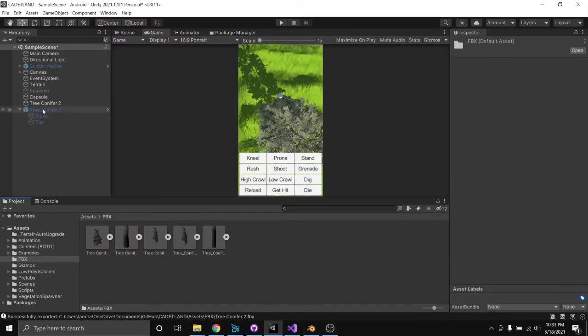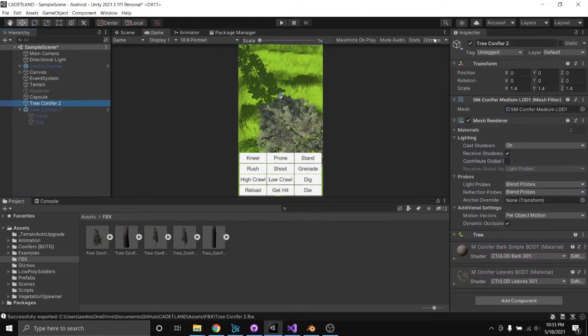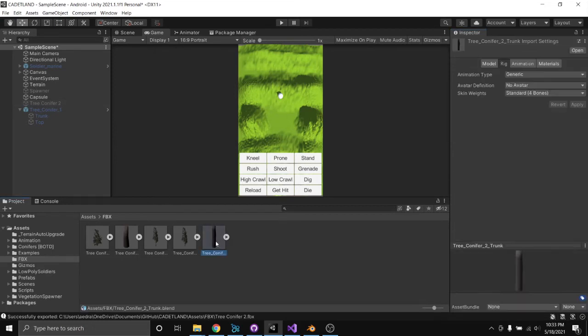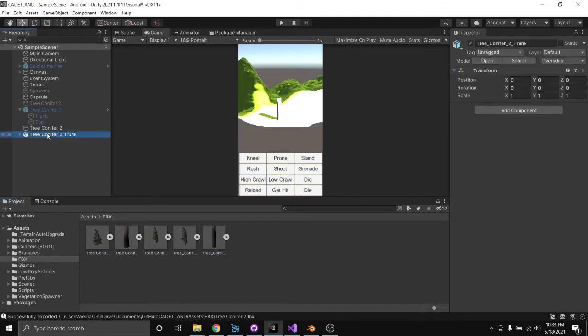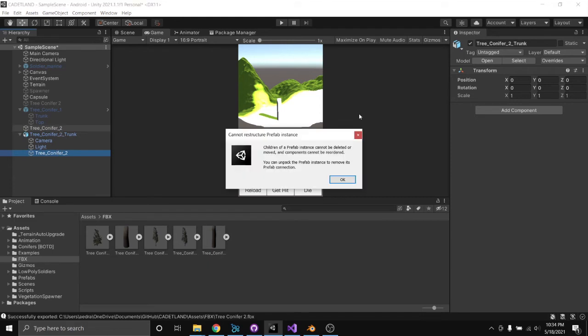So now what I do is I'm going to go ahead and deselect this tree. I don't need it anymore. I have got my trunk, so I'm going to put that. Oh, let me back up for a minute. First, I'm going to create a new game object. Now I'm going to take this here tree and stick it in there. And what I'm going to do is I'm going to open it up, and I'm going to take this tree right here out of there. Oh, you can't change the prefab.